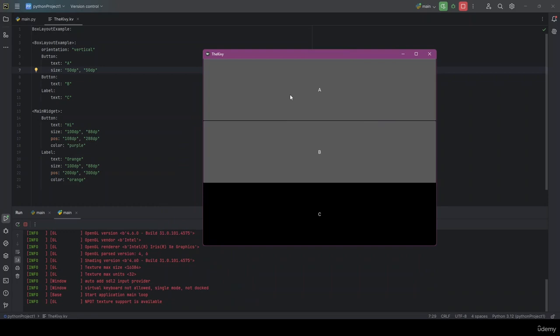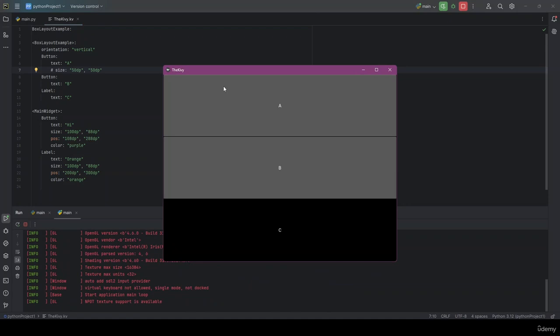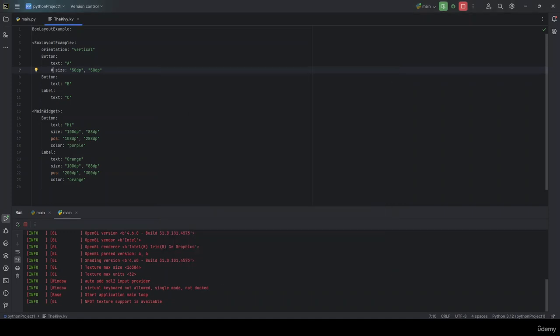Now what you can try doing is use hash, which is also an argument of Python. So even if I put in a hash over here, hash size, and play it, it will still not work because it is still not treating it as an argument. So just for that, we are going to be using the size hint and the pos hint. It's not basically a function, it's a command which is going to help you relay the message to Python that we want to customize it.